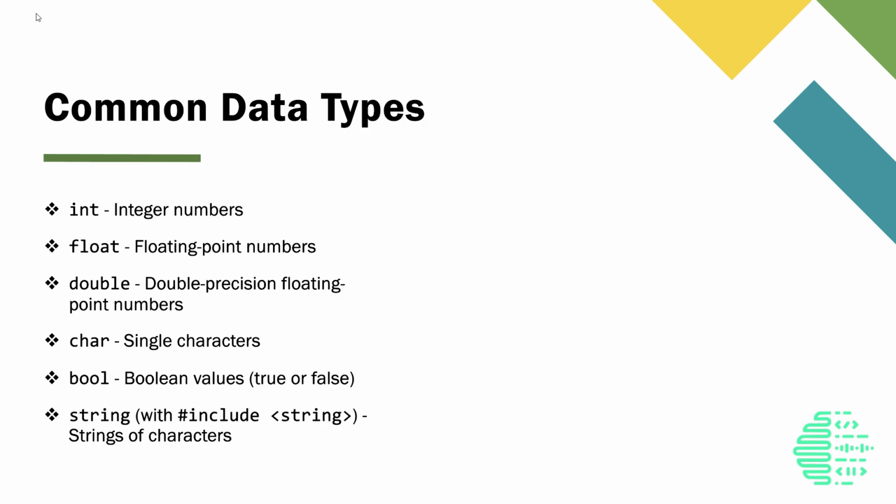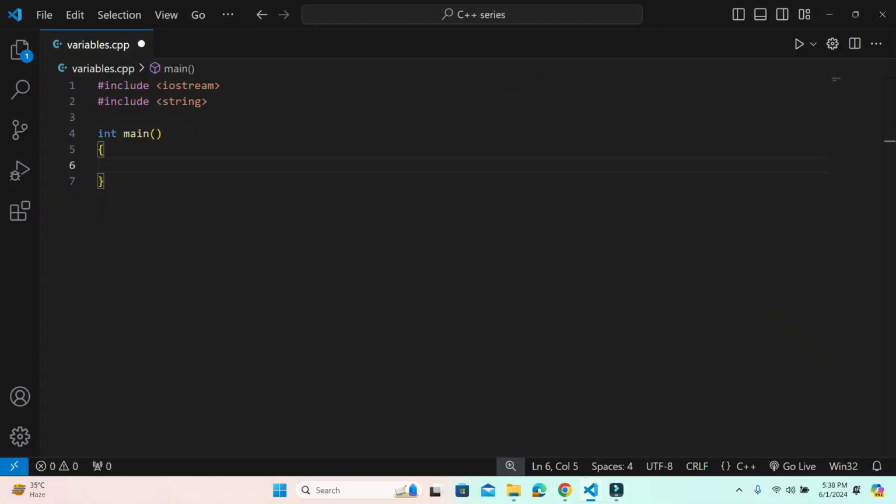So go to your VS Code or any other code editor which you are using right now, and let's write some code. Here is my editor, where I have already included two header files, which are iostream and string. And here is my main function where I am going to write the code. To declare a variable, you should first specify the data type followed by the variable name. Suppose my data type is integer, and I am going to initialize it with the value age is equal to, suppose, 25.